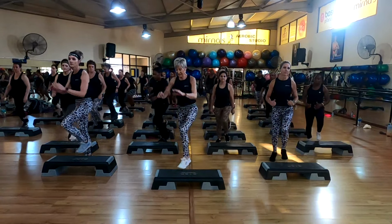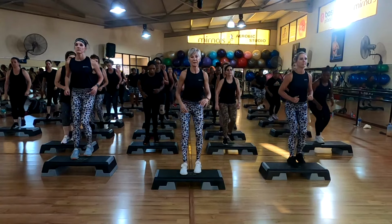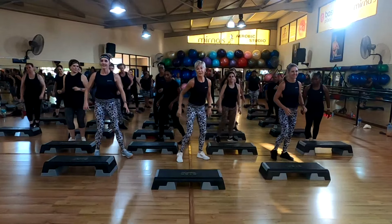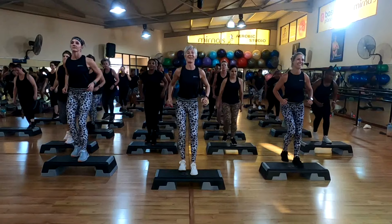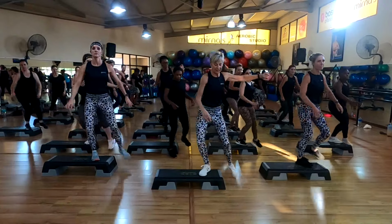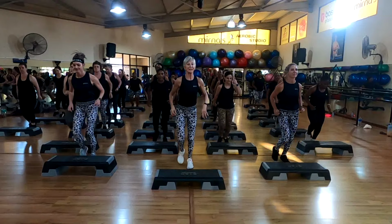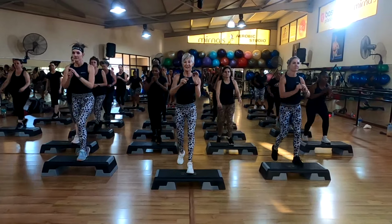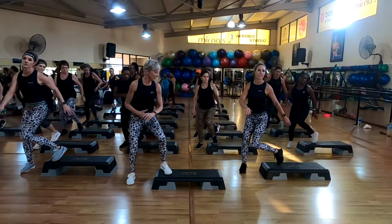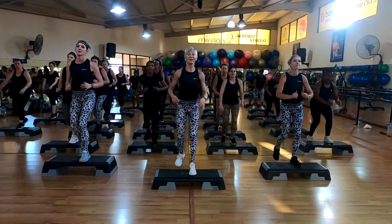So we are going to do the basic quick with a twist. Basic quick. With a left, and a box, and a basic step. Basic quick, let's go. Twice, left, one, two, three, box, basic. All right, let's do that again. Basic quick, go. Twice, left, and a basic. A good start.